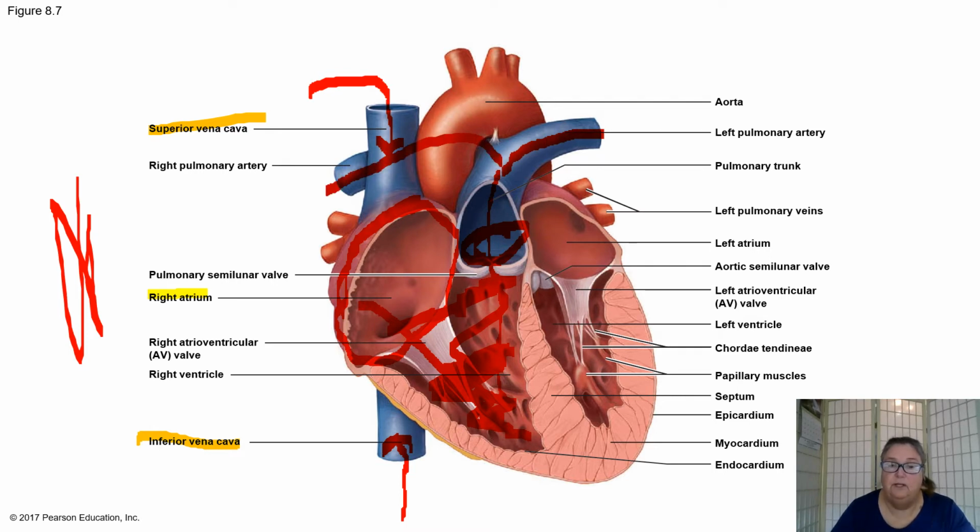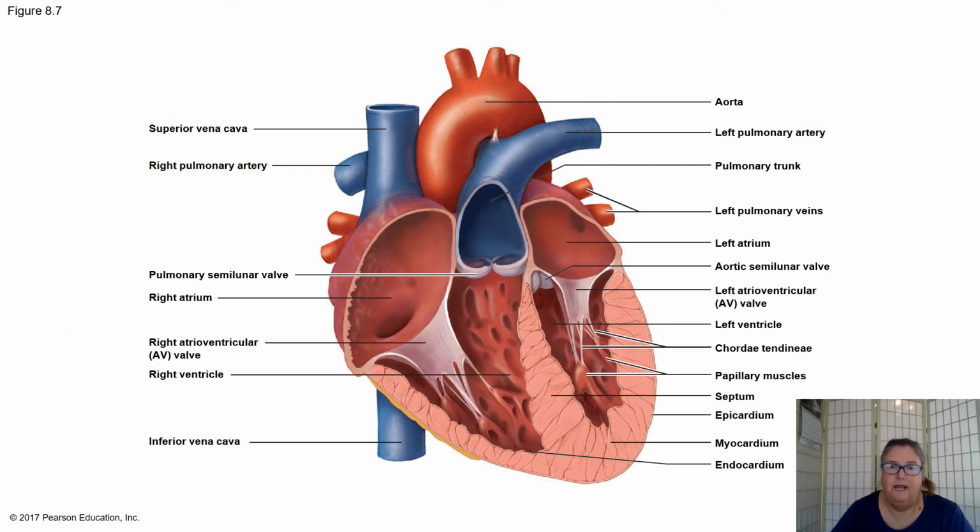It's going to go out through the pulmonary trunk to the left pulmonary artery and right pulmonary artery. Don't let this trick you. Arteries carry blood away from the heart. So not all arteries are high in oxygen. In the pulmonary circuit, the arteries are low in oxygen, and they're going to carry that blood out to the lungs and back, and now the blood has higher levels of oxygen, and it's returning through the pulmonary veins. And so even though it's high in oxygen, we still call that a vein because it's returning to the heart in the left pulmonary veins.